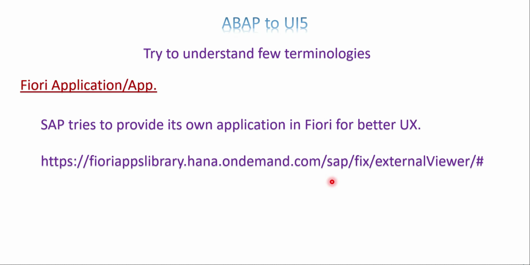So suppose a customer wants, okay, I want to migrate one of my standard transactions to Fiori level. I don't want it in GUI, I want the same thing in my UI as well. Then they may go and find the libraries, like SAP Fiori application libraries, to see whether for this particular business scenario any standard Fiori application is already built. If yes, just make use of it. So for that you have to find what applications are currently available. Standard applications are available from the SAP side. You have to go to this particular link and find it.